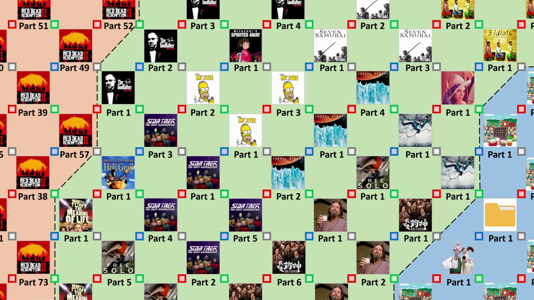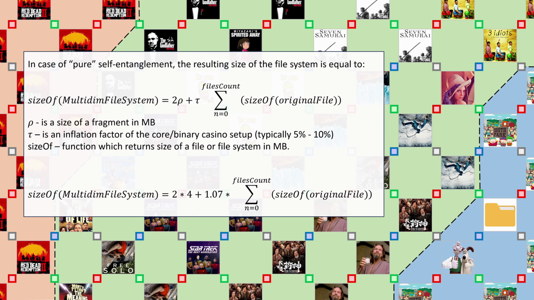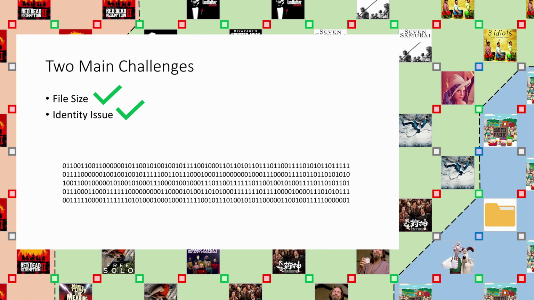Now, if you are paying attention, you might argue that splitting so many files using an n+2 core will create a lot of extra data, but that is not true. The magic of multidimensionalization is well illustrated in this image. The total size of all fragments is only a couple of percentage points, say 10% more than the aggregated size of original files. This is the price we have to pay to solve all the legal problems, including those related to copyright infringement. How is it possible?